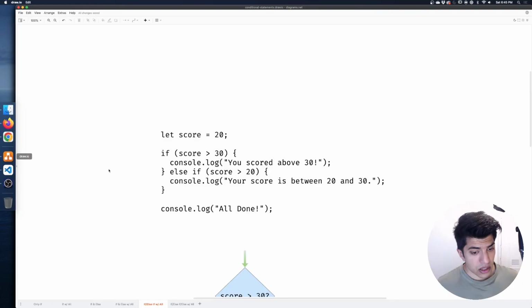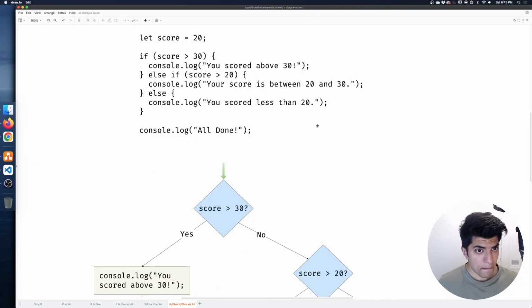Okay, let's go through one final example here. This one is pretty much the same as the other example, but I've added the else clause. Okay, so we have an if here, we have an else if here, and then we have the added else clause here. Okay, and we still have the all done. In this case, the else clause is going to run any time the if or the else ifs fail. Okay, so we're guaranteed to basically get something printed out from this series of conditional statements because there's an if and then there's an else.